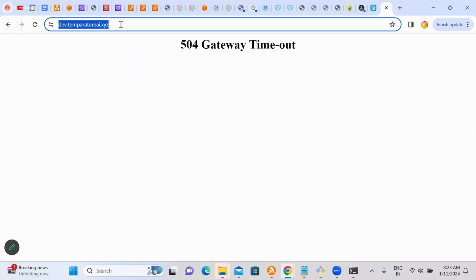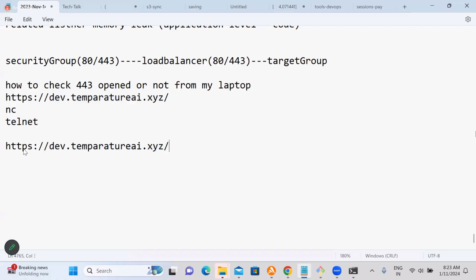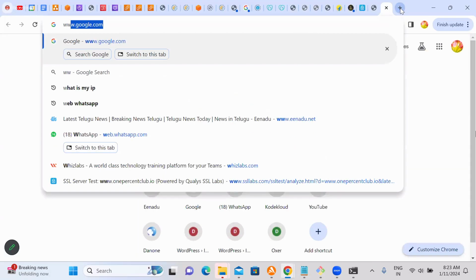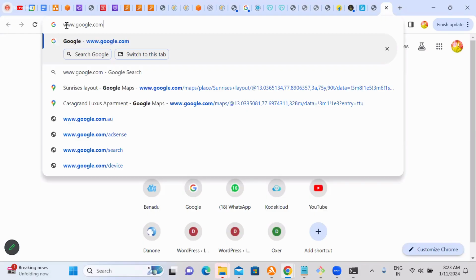Now see which protocol I'm getting. Don't care about the 503 error; 503 is coming because of the health check or something. On which protocol is the response coming? HTTPS. So as an end user, let's say for example, www dot here, which protocol am I typing here? HTTP. You are typing HTTP, and then let's see.